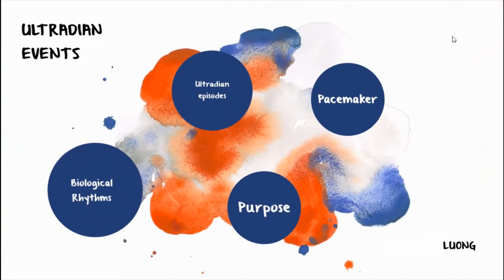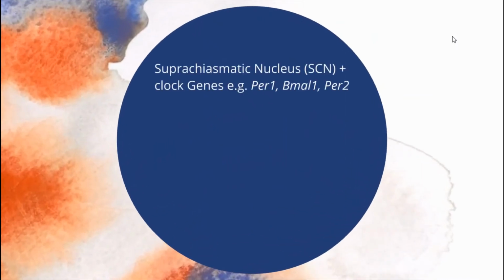So what is the controller for all of this? Initial studies have suggested that the pacemaker cells of the ultradian rhythms may be located within the suprachiasmatic nucleus, since it is also the pacemaker for the circadian rhythm. However, ablation of this region and also its associated clock genes such as PER1, PER2, and BMAL has only resulted in the loss of the circadian rhythm, but the ultradian rhythm remains.